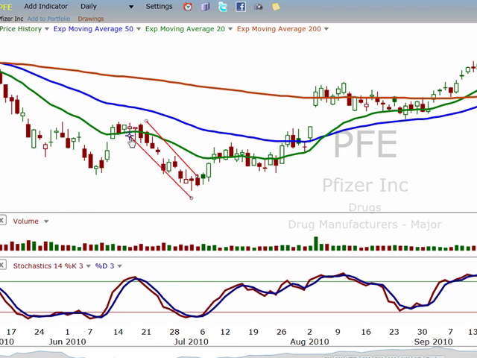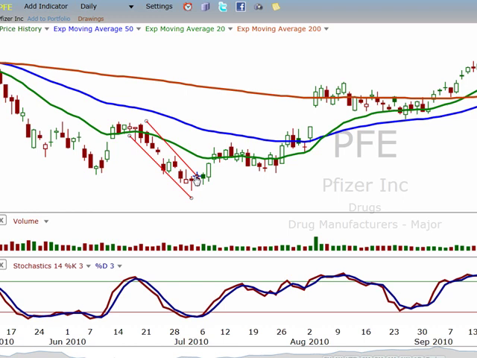A lot of people like a hammer to be confirmed. Well, first of all, let me explain one thing. A hammer would be considered a reversal candle. So anytime you see a downtrend and you see a hammer, that's telling you that this downtrend may soon reverse. A lot of investors like to see confirmation of a hammer on the next day. They would like to see the bar close above the closing of the hammer.